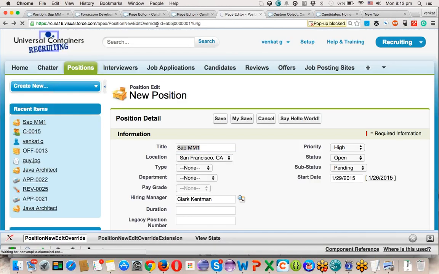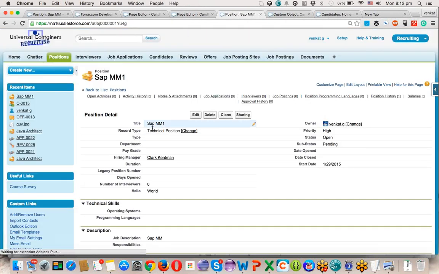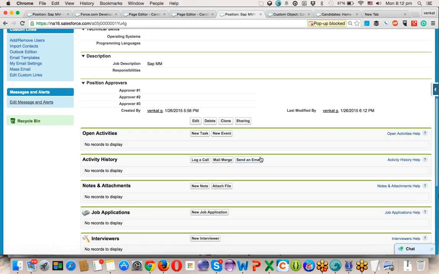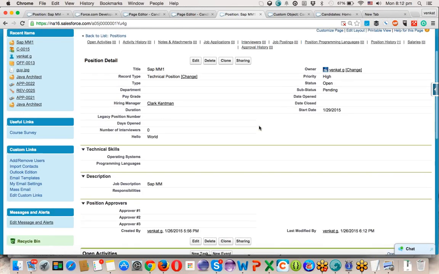You are opening this page from different buttons, maybe from the home page or from any button on the main position object like this. Once you are saving the record, as the ID is there, I'm trying to update. I'm not inserting the record. So you can see the update happened on 12/1/26, 6:12 p.m., exactly now. Okay.